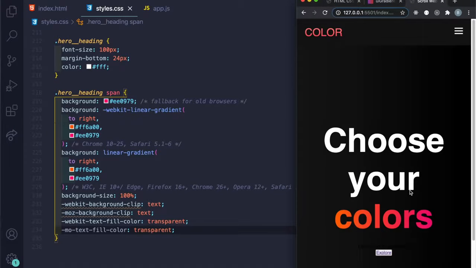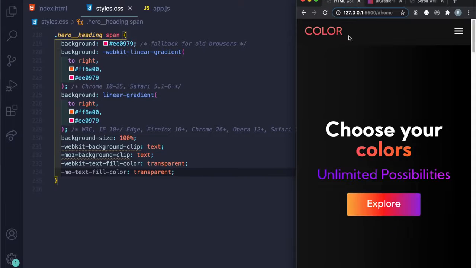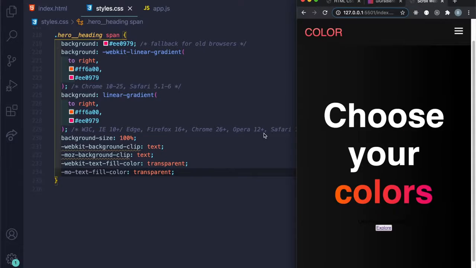Save it. Now we got little gradient color action. Alright, so I think this one actually looks better than the one I had. But it doesn't matter, it's just a gradient.